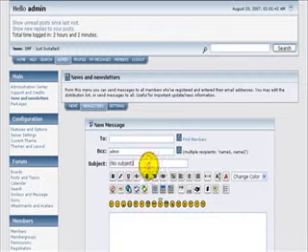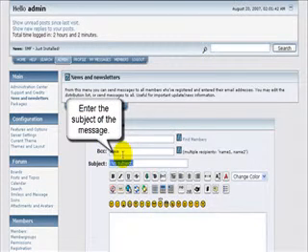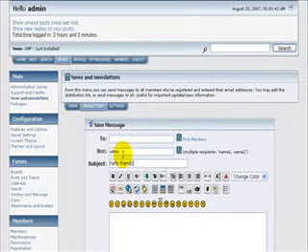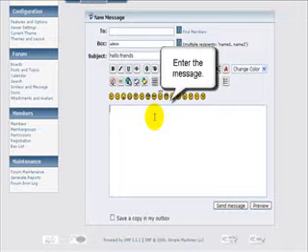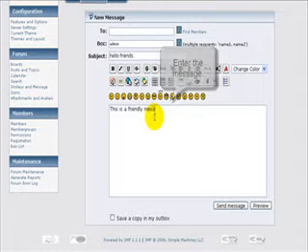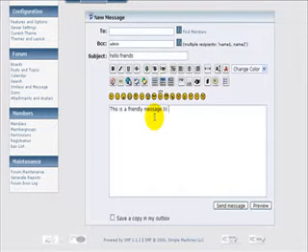And like any email message, we've got to put in a subject and a message, because we've already taken care of who we're going to send it to. So here we're putting in the subject, then here we're going to put in the message. Now you can see also up here, and we'll get to this in a second, we've got a whole bunch of formatting options you can play around with. You've got your smiley faces, your bold, italicized. I think you can even insert a picture and change the color and font size too.